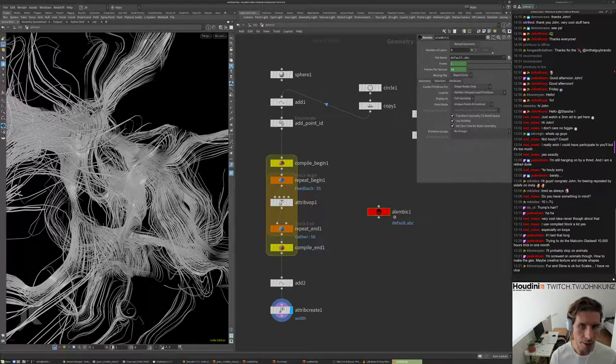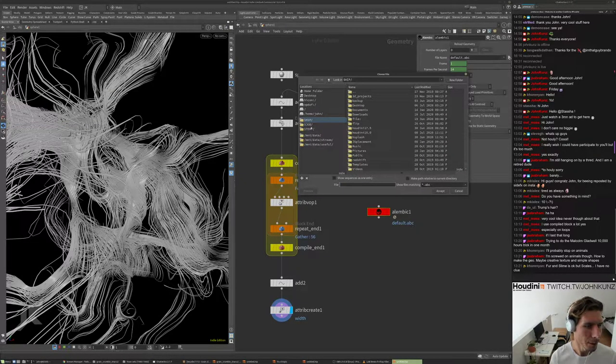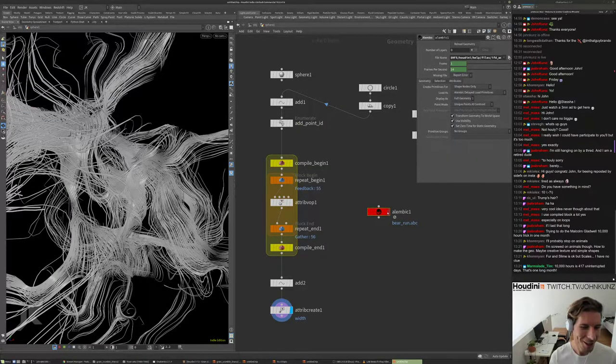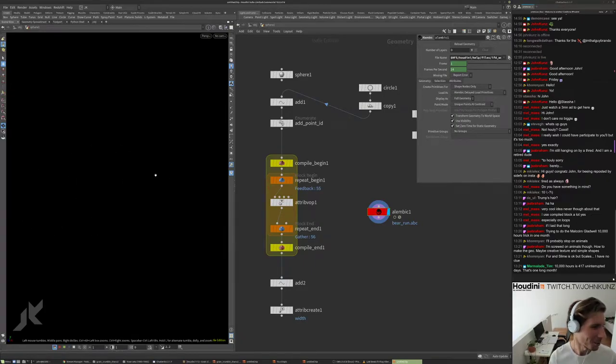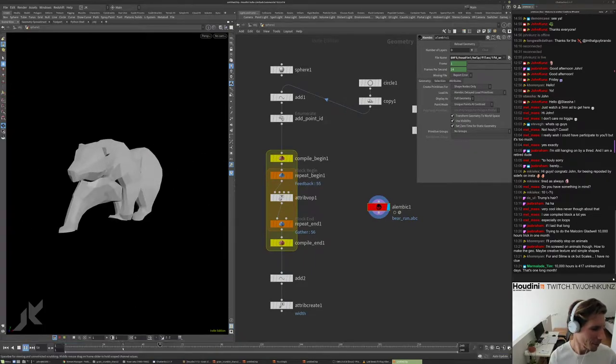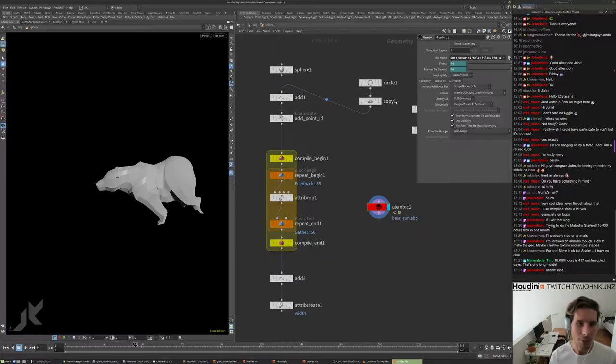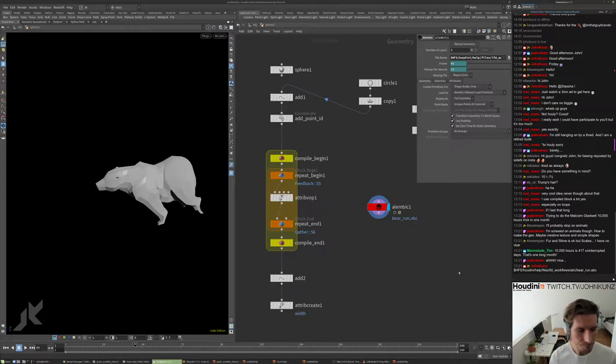There are some tricks, like you go into the HFS, the Houdini install directory, and then you go to the help files, IFD workflows, ABC, bear, run. This way you can get an animal. I don't know if this counts as working with stuff only inside of Houdini or not. But if you use this file path, wherever you're using Houdini, you can always load this, because it's just an example thing from the help that ships with Houdini.